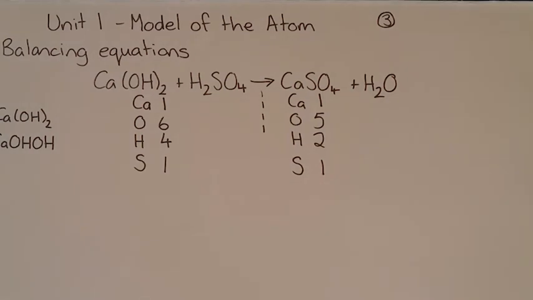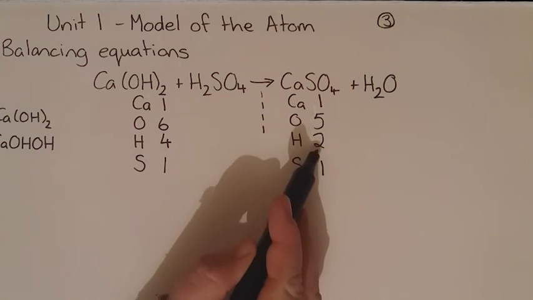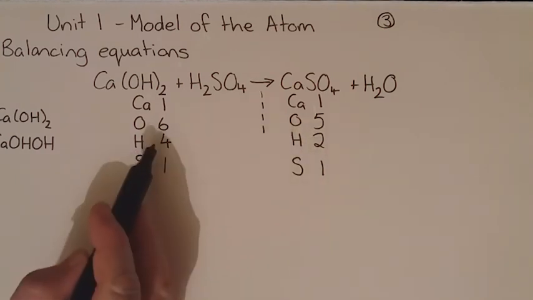As we said with the previous equation, if you're left with a couple of elements to balance and one of them is oxygen, it's always a good idea to leave oxygen to last. Also, if you're looking at 2 elements to balance and one of them only appears in one of the chemicals, that's always a good place to start. So in this case, I'm going to start by balancing the hydrogens. So it's back to the same question. What do we multiply 2 by to get 4?